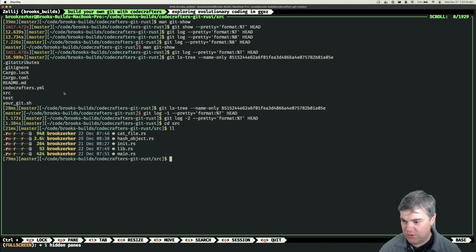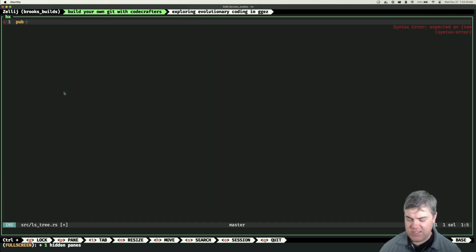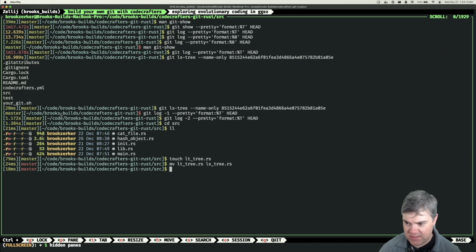All right, so let's touch. This is ls tree. Is this a function? I think we're doing this as just a function, right? So pub function ls tree. Now, looking at the commands, so ls tree, and we're gonna get this thing in here. So this is arguments 1, and then I would need arguments 2 and 3 essentially.